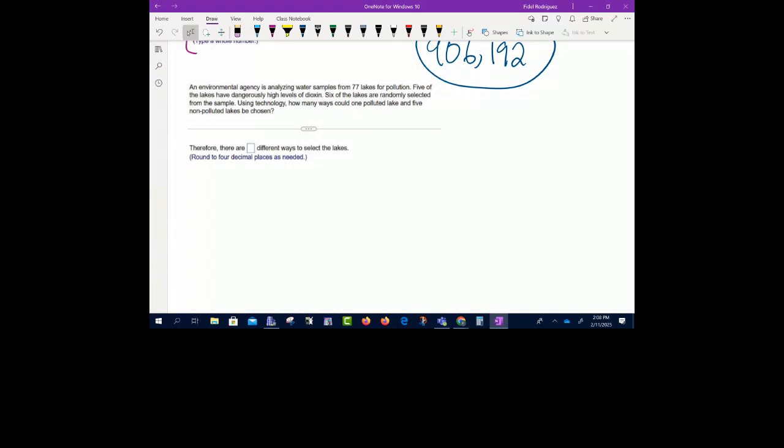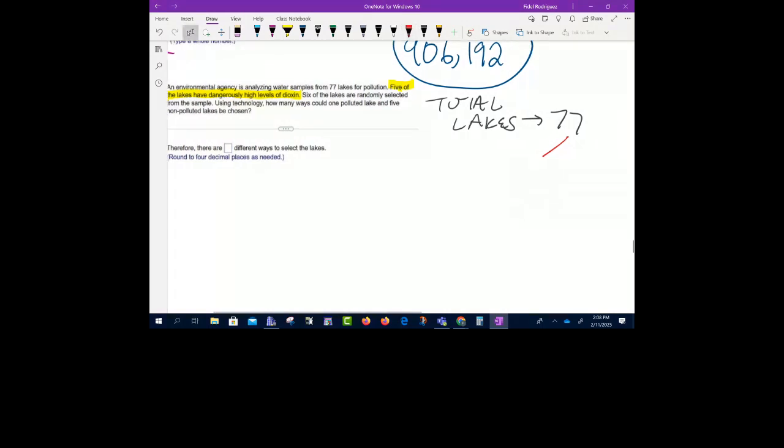Okay, so look, y'all, this is a little bit more complex because we have some more parts to it here. Let's do this. Let's figure out what is the total number of lakes that we have. Anybody know what's the total number of lakes? There's 77 of them, okay? Now, y'all, we got 77 lakes. But when I start to read right here, it says, look, 5 of those lakes are basically polluted, right? They have high levels of something in there. So why don't we do it like this? We have 77 lakes. Sorry, trying to get my pen to work here.